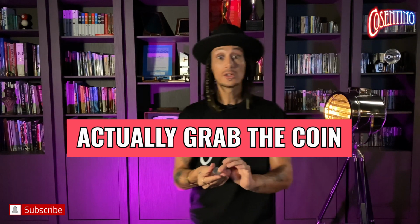So just pretend that you're actually grabbing the coin. One way to practice would be to actually really grab the coin. Practice what it feels like to actually grab the coin. Okay, the second tip is this.